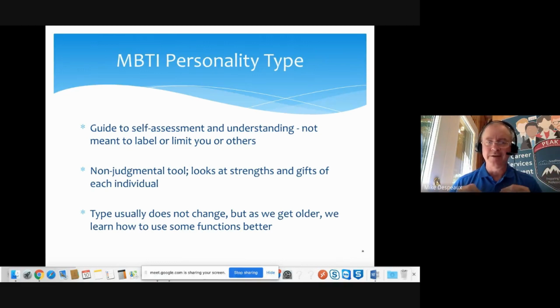They're just different. They usually don't change very much. So if you took it in high school and you're a young adult, it may be the same. It can drift a little bit as we sharpen skills and find ourselves in different contexts or environments.